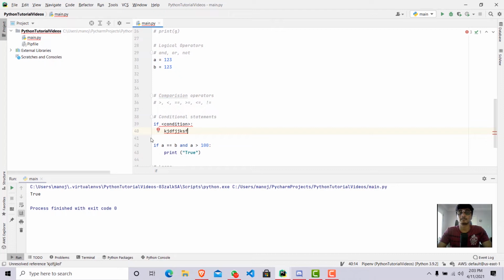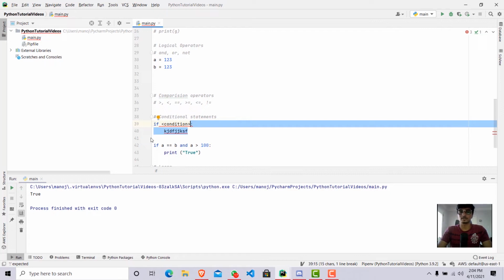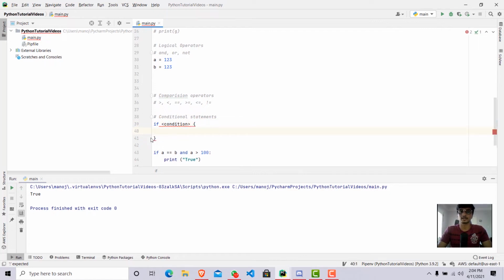So that's the thing I didn't mention until now in this video about Python: whenever you're starting a new block, instead of using curly braces like in many other languages, you just start with a colon, and then you go down there and put a tab space for each line, which indicates that those lines belong to the previous block of code.